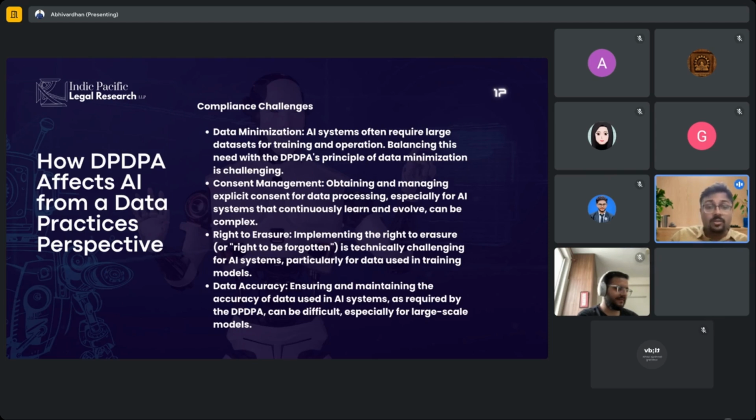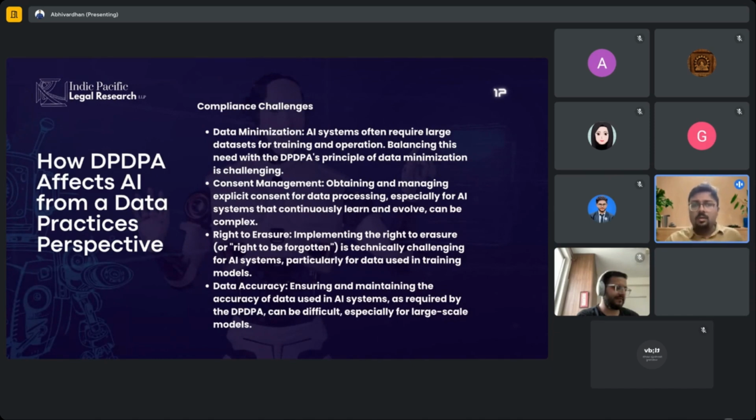And yes, the third one is also interesting, the right to be forgotten. So for example, you have to erase some data, and how will you do it? Obviously you can do it, that's not a problem, but will it affect your own models when it comes to your businesses and your own internal practices? Because at the end of the day, you have to decide and think what is workable for a lot of people. So that is also an important dilemma to address.